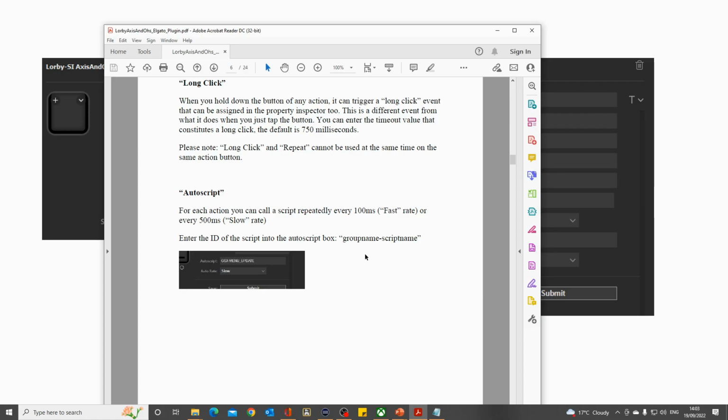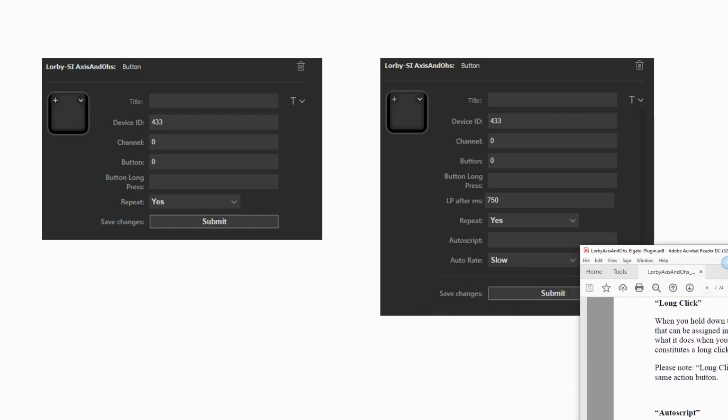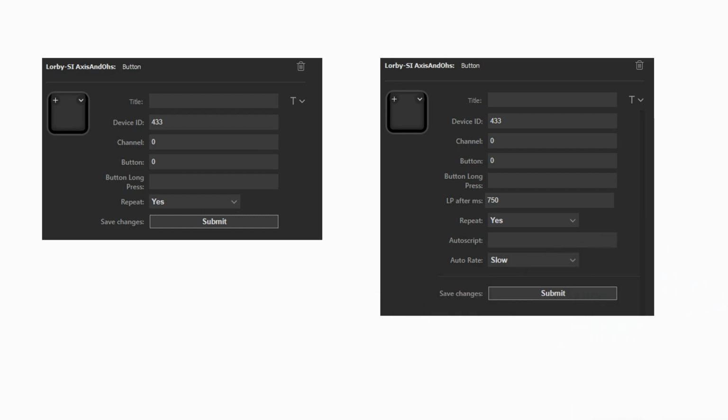Yeah, I'm really struggling to think why you'd want to just run a script occasionally, but I'm sure I'll come up with something later on. But anyway, that's a feature that could be useful later on. We'll get our heads around it. The idea that you can be just running an auto script and it calls it frequently, because previously if you called a script with a button press, it fired it once and it didn't repeat the script. I've never come across an issue with that. That's not been a problem before.